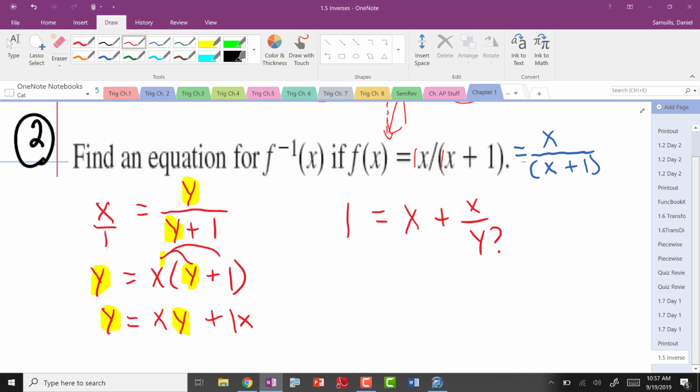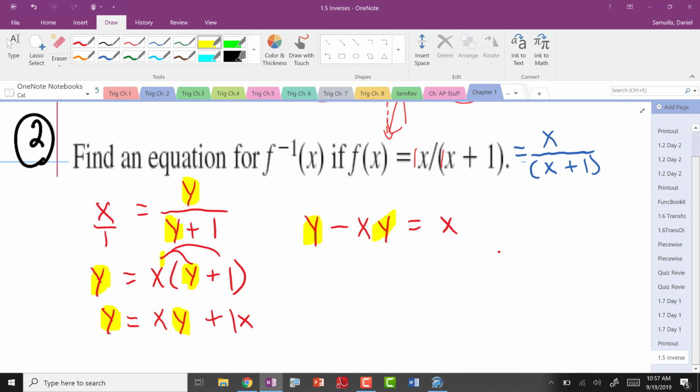You factor out the. Oh wait, you're not ready to do that yet. You had one step. Go ahead over there. Subtract the. I would rather actually subtract the xy from both sides, and then you have the y's on the same side in one step. You could have subtracted the y and subtracted the x. You got to get the y's on the same side, one way or the other.